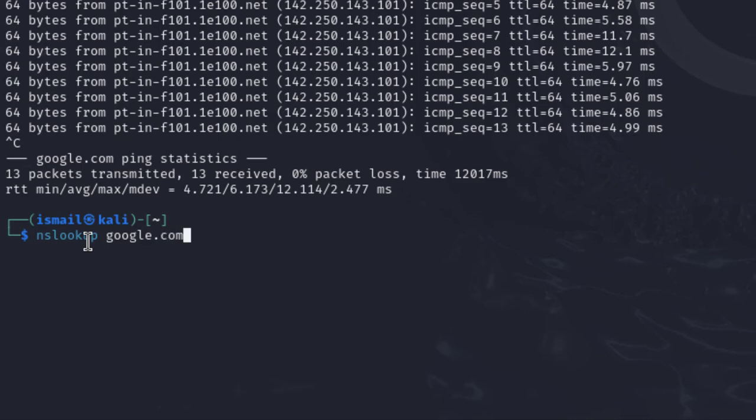Now what is the purpose of this command? The purpose of nslookup is to query the DNS server and obtain the IP address corresponding to a domain name. So we are typing the domain name google.com. This is for our easier way of understanding that particular server. But in actual case, when we are passing this google.com, it must be converted to the IP address for the TCP/IP protocol stack. So we want to know what is the IP address of this google.com. By typing this command, we know the IP address of google.com.